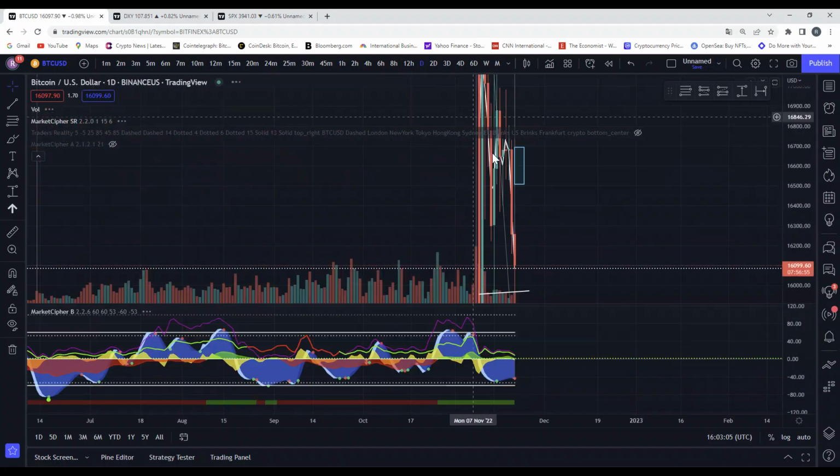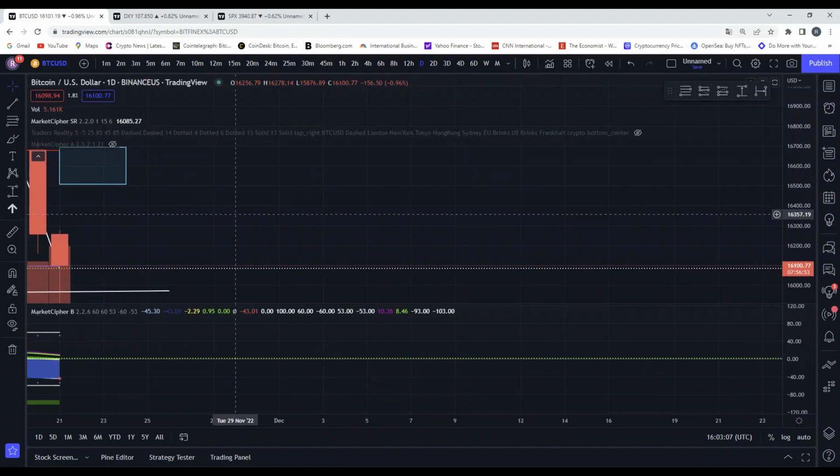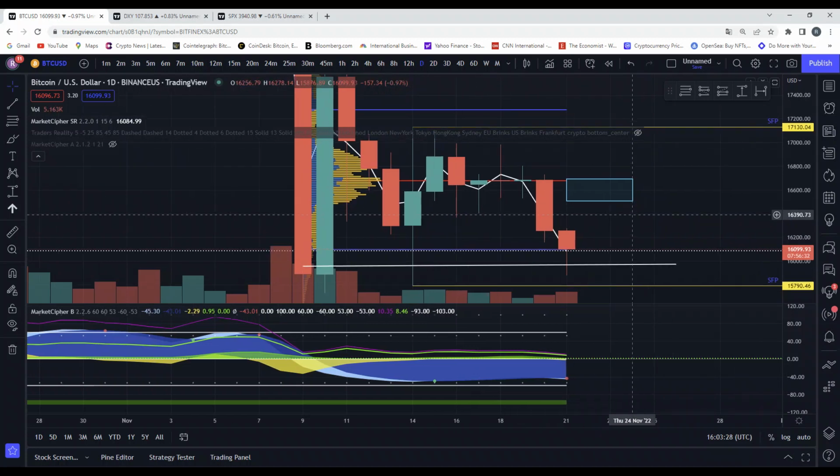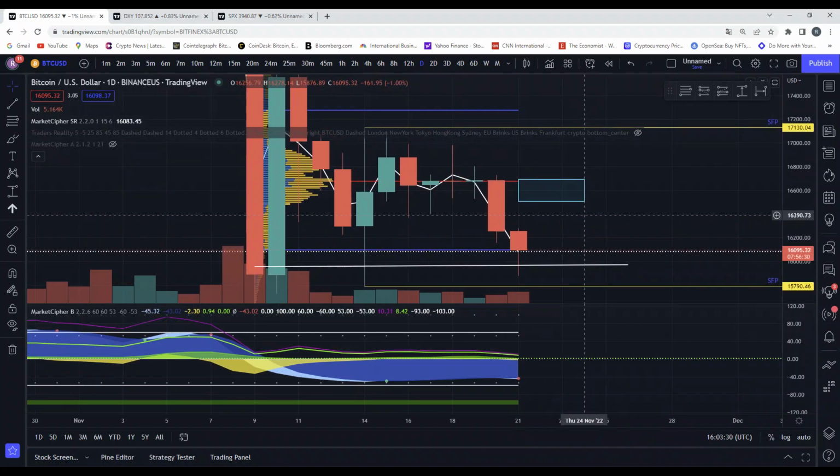We have a CME gap, and that will be my last point of the day before we're closing off. This was Sunday, this red candle, a minus 2.5%. This was Saturday, 0.04%. This was the day before, 0.02%, and the day before that, 0.2%. So you can see it's almost flat, almost no change at the end of the day. But this is now the CME gap.